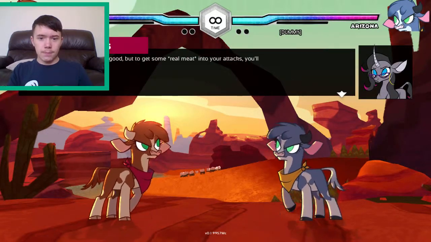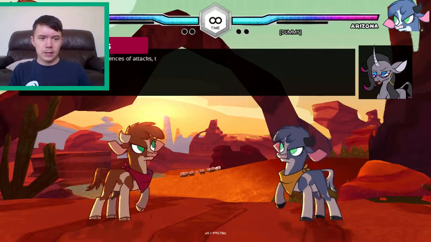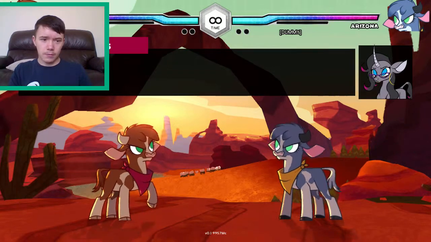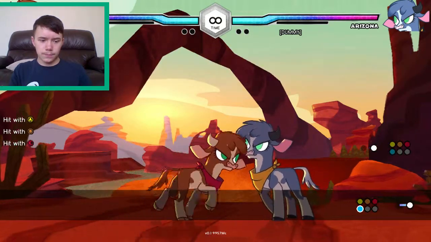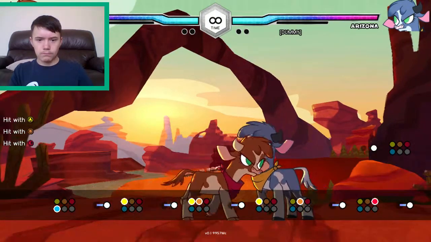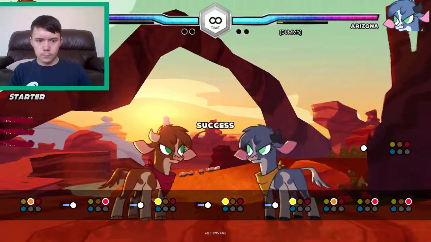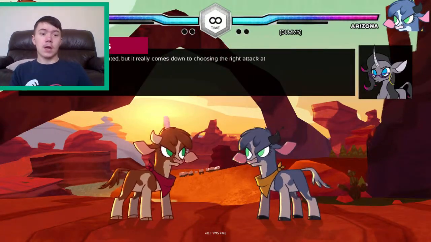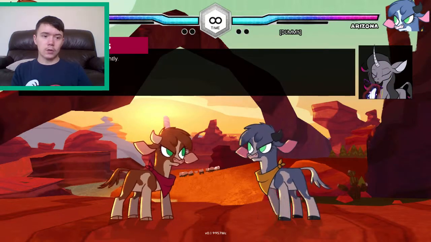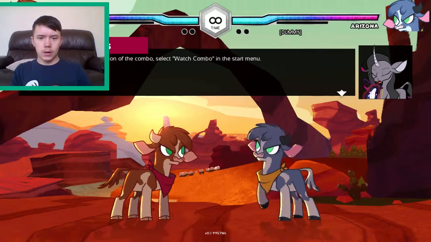Smashing buttons is all well and good, but to get some real meat into your attacks, you need to learn how to combo. A combo is a string of attacks that locks your opponent into place. It only works with certain sequences of attacks, although there are many possible sequences. Try the most basic combos to start with, A, D and C. Use these attacks quickly, because if you're too slow, the combo won't work. Combos can be pretty complicated, but it really comes down to choosing the right attack at the right time. Not too fast, not too slow. This combo is slightly extended, adding launches at the end. To see a demonstration of the combo, just select watch combo in the pause menu.